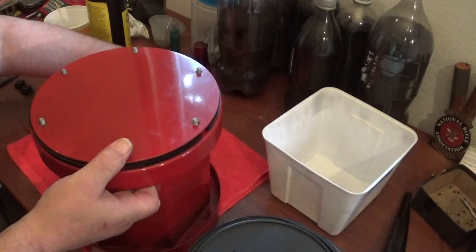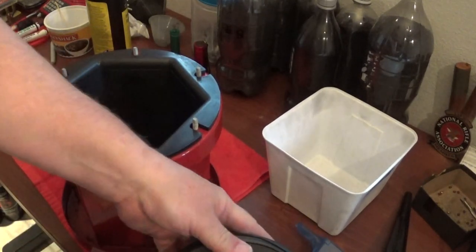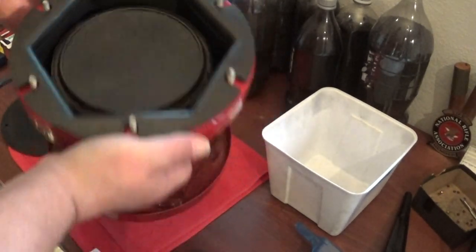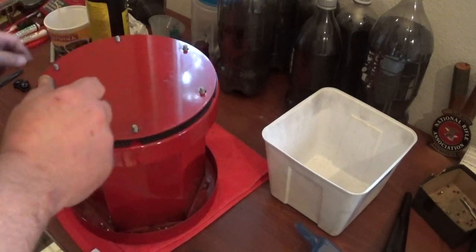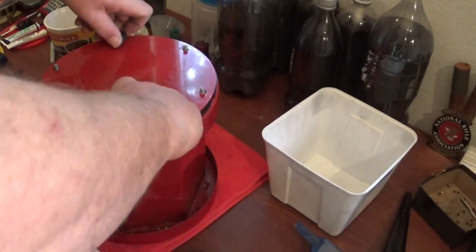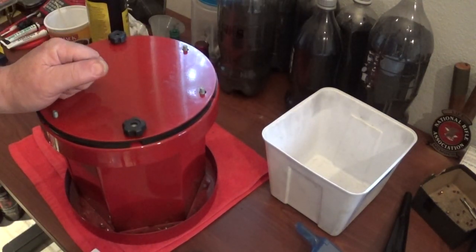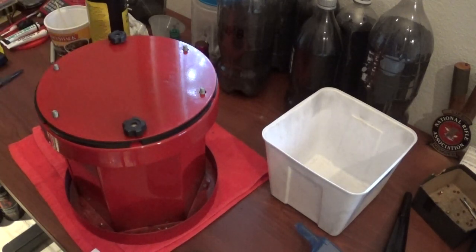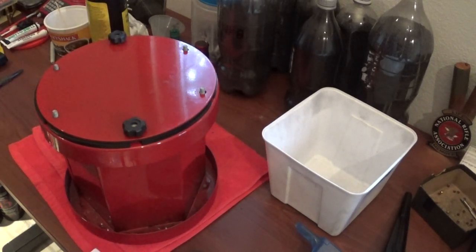Like I said, this fits perfectly. Since we're not tumbling anything in here other than the can, I just secure it with two of these little thumb wheels, just like that. Then you just take it over to your tumbler's tumbler, put it on there, and let it go for about 20 minutes, half an hour, an hour, two hours — however long you want. You just go take a nap, go mow the lawn, whatever — come back, take it out. That's pretty much it, the work is done.